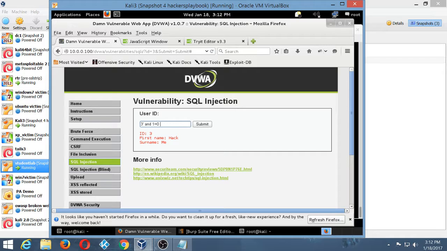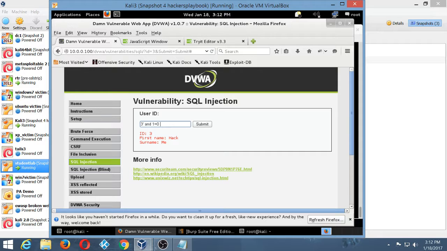Now, you're probably thinking, well, wait a minute, Ray, what's going on here? I thought last time we were trying to get true statements. Well, we were, but that's because we were trying to log into the web server. Here, we're not trying to log into the web server. We're here to try to display information. So we're actually giving it a false statement in this case, 1 equals 0.